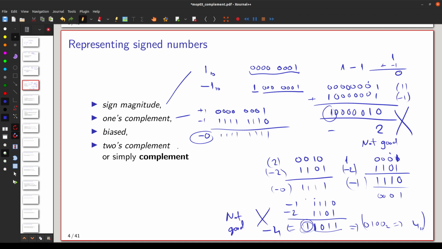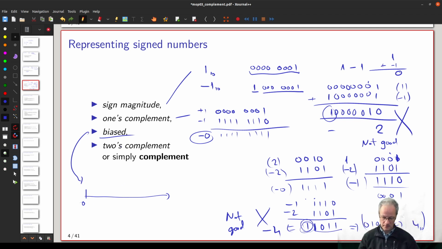Okay. Now there's another approach which is biased, and we're going to talk about it a bit more in detail. But the idea there is that if we have all the unsigned numbers starting from zero, when we start talking about negative numbers or numbers with a sign, we could just move the zero to somewhere in the middle. Let's say these are all the numbers that we can represent in a given number of bits, right? So we could move zero to somewhere here, and we're going to assume that this is the zero point, even though this might be, let's say, 128 as a value. So then what we say is that the bias is equal to 128.